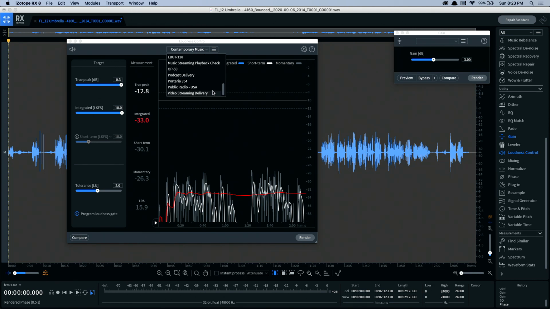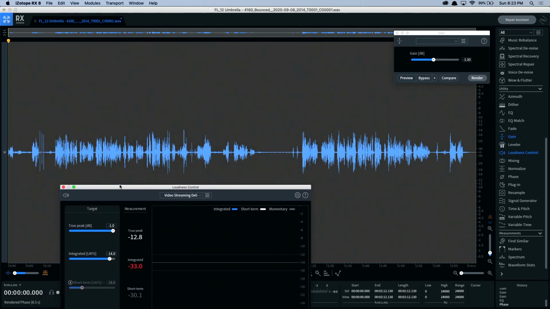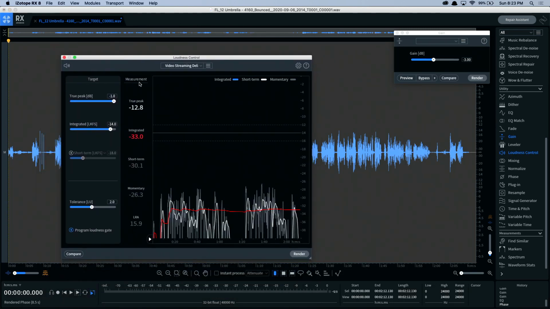But we do have, oh, here's actually video streaming. That also says -14, which is not necessarily what I would recommend. Again, YouTube does seem to hold -14 LUFS as a target for loudness. But what's interesting about these drop-downs here is you'll notice we're just working with a mono file here. I just have a single channel. The thing is all these targets really apply to stereo. So, you have to kind of take that into account here.